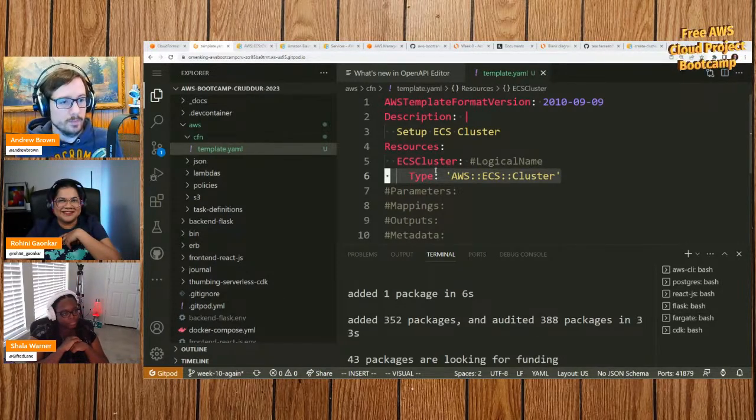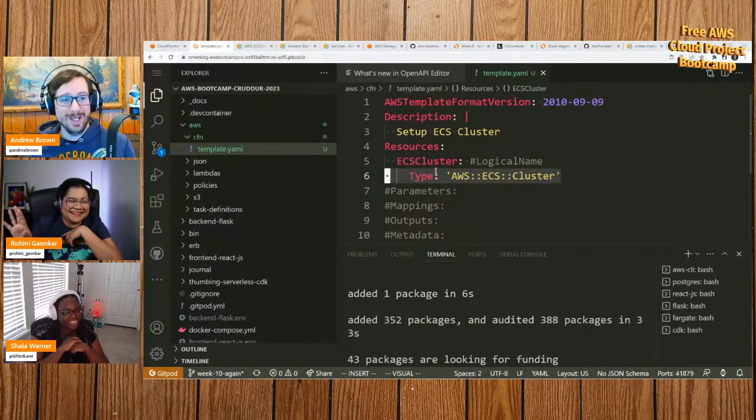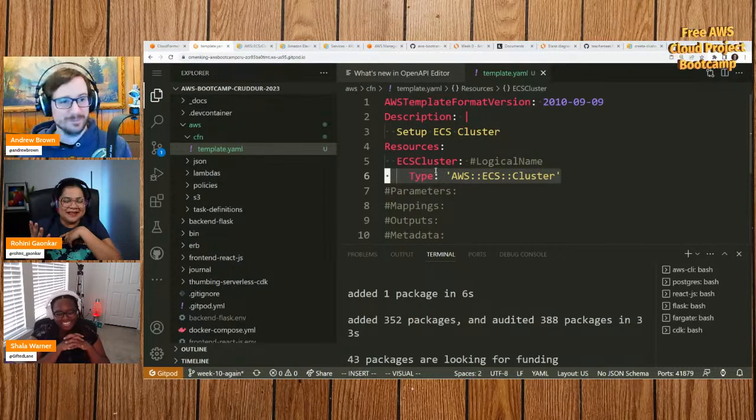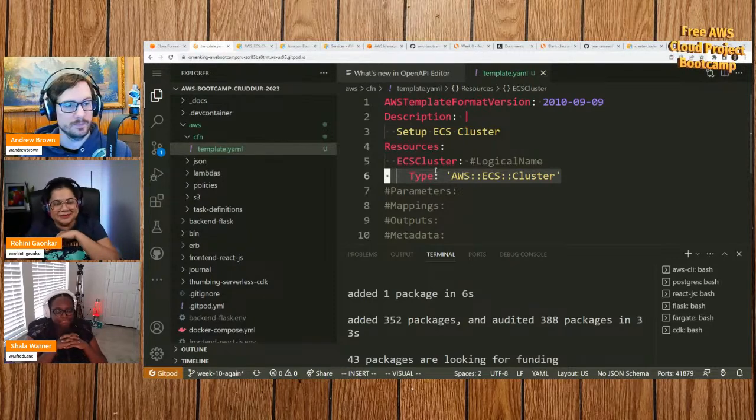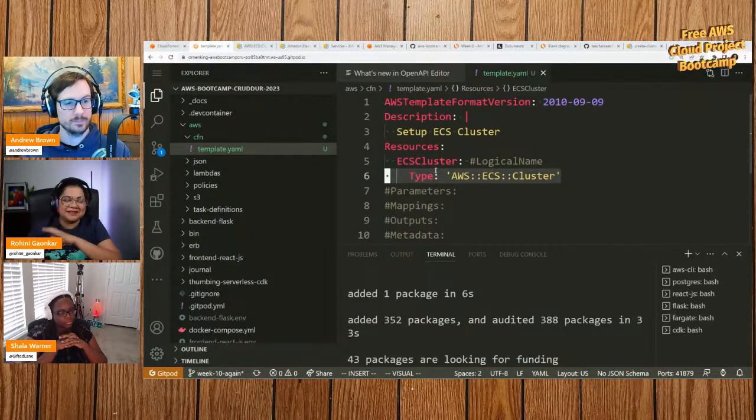So Rohini, do you like to name your resources explicitly, or do you like to let the template take care of it? It depends. If it is an IAM role, then yes. But if it's something that I'm going to be using specifically somewhere else, I might name it. But what happens, Andrew, when you're testing, you don't just test on one, right? You're just deploying something and you're changing something to deploy again. Then that naming issue comes because there's an already existing resource with that name. So if I'm testing something initially, I just let it create everything with random names and then backtrack.